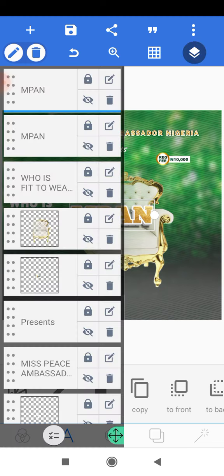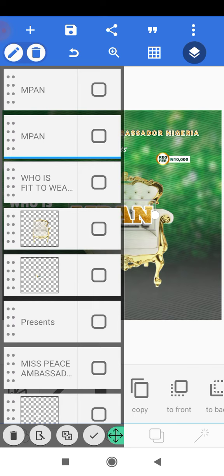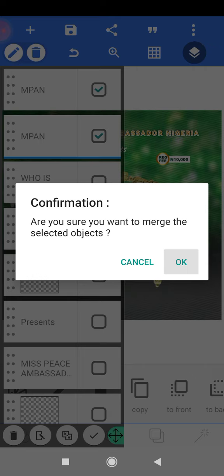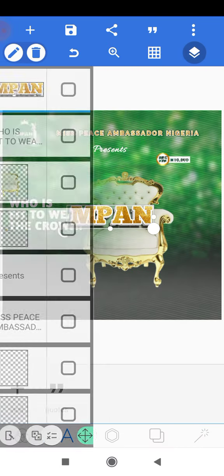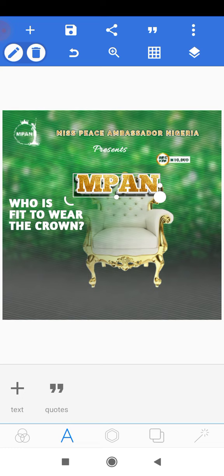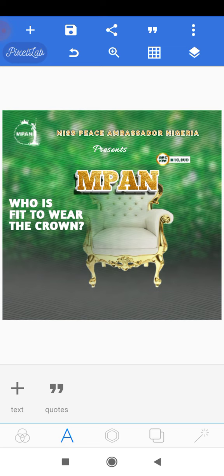So I go to my layer, and then I click on this, and I select this and this, and then I'll merge them together, and I click OK. So I have these two together as one, like this. So I place it. Our design is beginning to come alive.